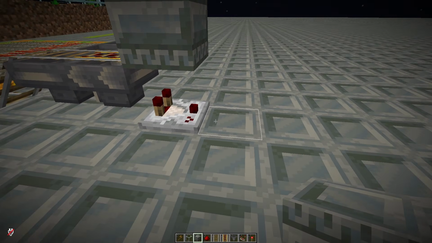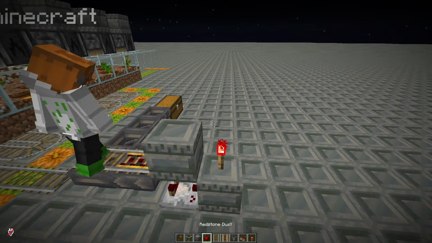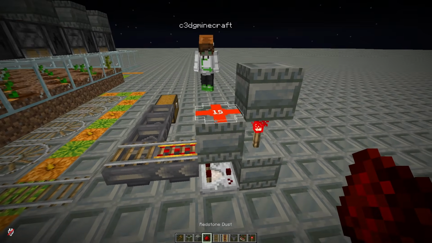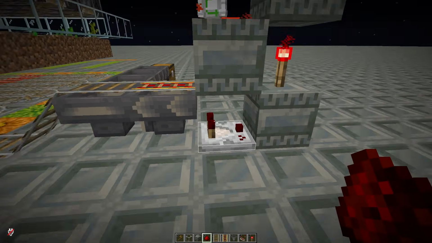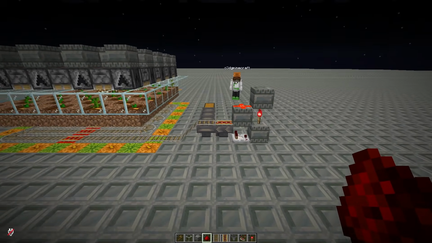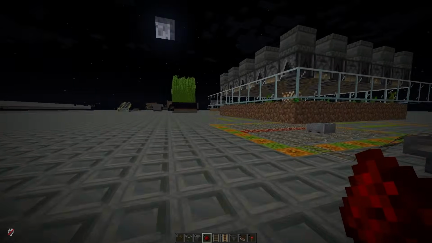You are going to grab yourself a solid block and place it on top of the comparator. In front of your comparator, place another solid block with a redstone torch on top, a solid block on top of the redstone torch, and redstone dust on the solid block. Colin, if you wouldn't mind placing a hopper minecart on top. All right.